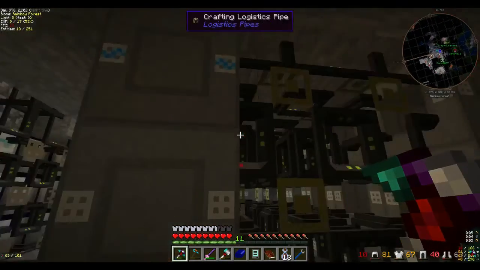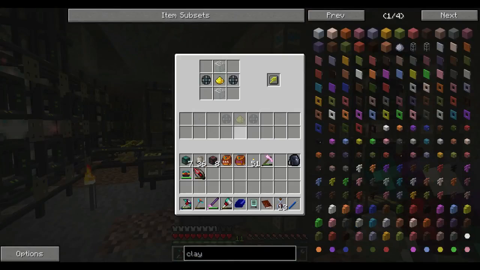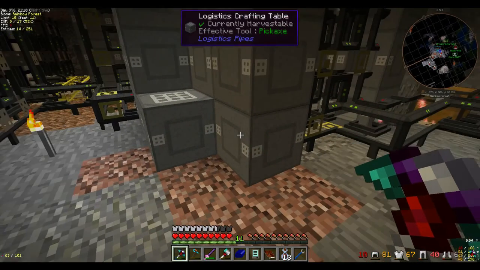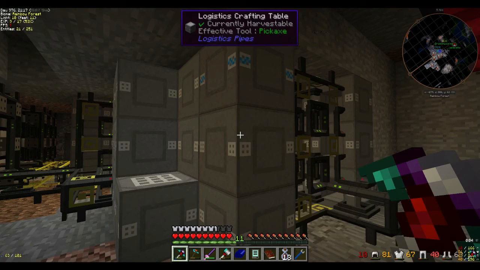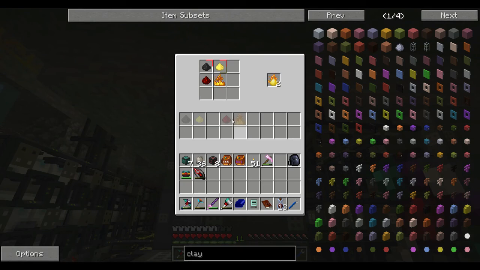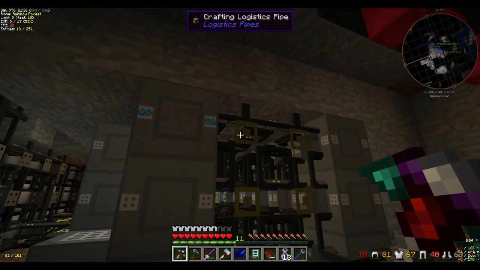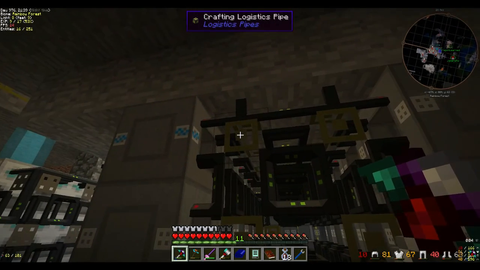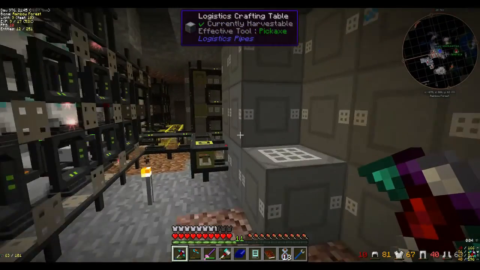I've added a couple of patterns in here. We've got the speed upgrades and power upgrades for mechanism. We've got octadic capacitor, double layer capacitor, pyrotheum. This is a fuzzy crafting table. I was seeing whether it will work with the different types of sulfur and coal dust and stuff. I haven't seen it work properly yet. I'm not sure if I've got it set up quite right. I think I need to put the fuzzy upgrade on this too. So I'll do that probably between episodes, work that one out.